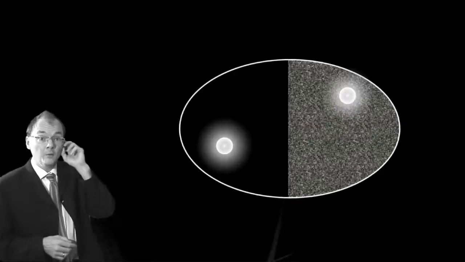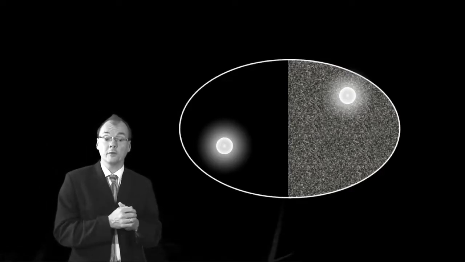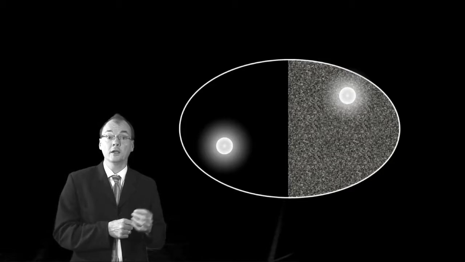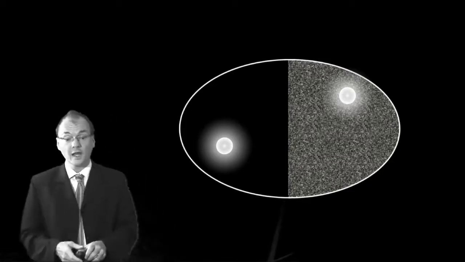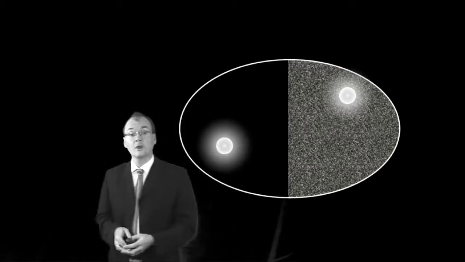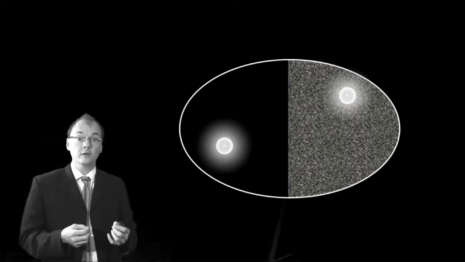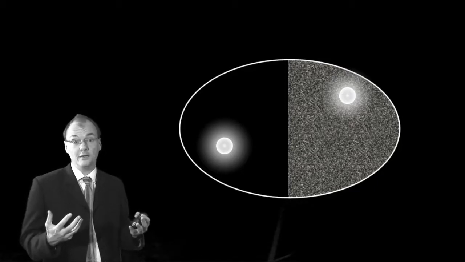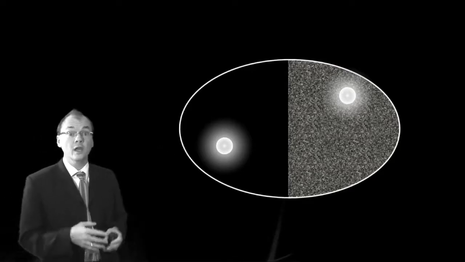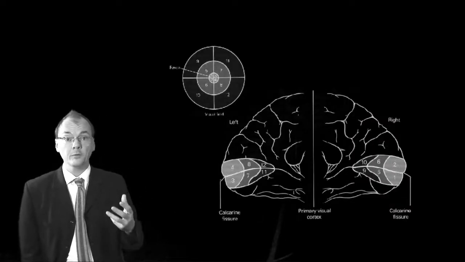A more basic illustration involves the pointing task, which I showed to you right at the start of this experiment. A subject can be asked to point to a light source, and that light source can be presented either in their good part of their visual field or the bad part of the visual field. What we find in Blindsight is that subjects report being entirely unable to see light sources in their blind field. They're clinically blind in that area, so that's what you'd expect. But nevertheless, they're able to point to those light sources just as well as light sources in the good part of the visual field. How is this possible?